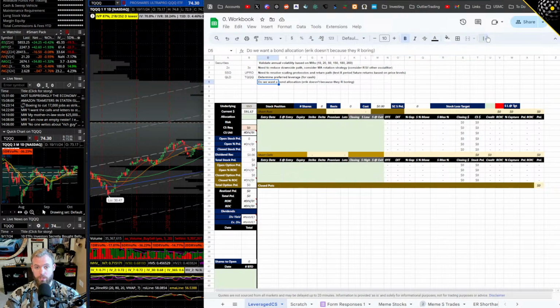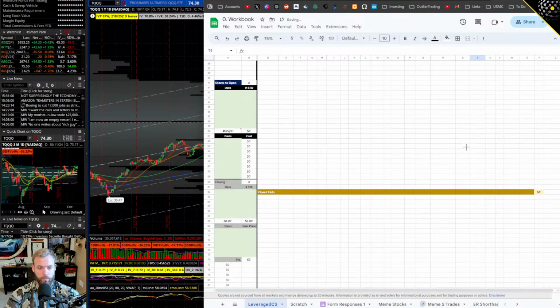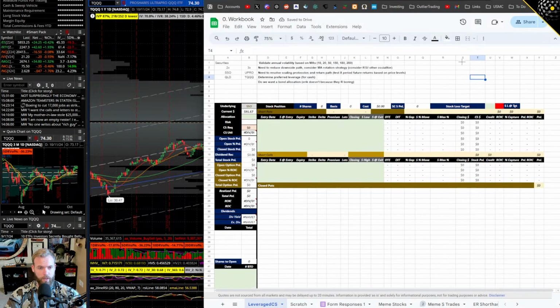But the way that I trade my Roth IRA is very hands-off. I place maybe 50 trades a year. So it's like going in there once in a while, when expiration's coming up, seeing what transpired, and then that's it. It's a much more hands-off approach than this, which, to be clear, is also going to be a generally hands-off approach, but it's just not going to be super hands-off, in my opinion.